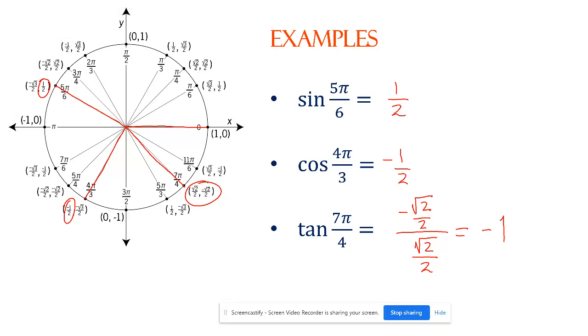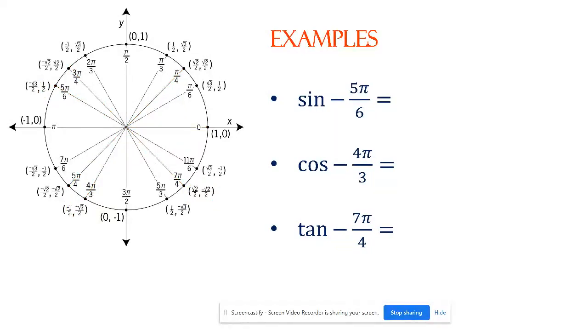And one thing you'll notice about tangents is whenever you're doing these, like pi over 4, 3 pi over 4, 5 pi over 4, 7 pi over 4, those are like your 45-degree angles on the graph. And if you make a right triangle, you're going to get a 45, 45, 90 triangle. In other words, you're going to get something where the opposite and the adjacent are exactly the same. So the tangent there always ends up being 1 or negative 1. And we'll talk in the next video about where sine, cosine, and tangent are positive and where they are negative. All right.